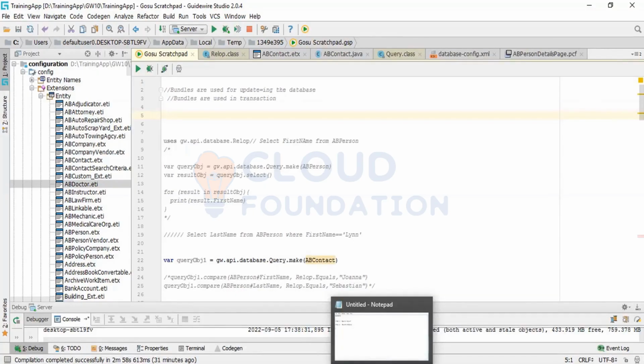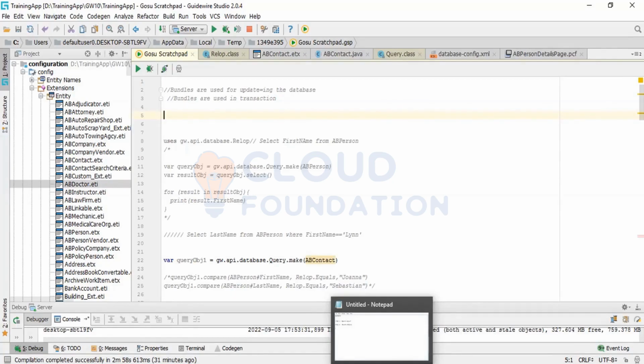If we have multiple lines of code and you want to run all of them in a single transaction, then we have to define a bundle and then run those transactions. The transaction could be anything. Either it can be business logic or something wherein we are storing the data into the database using GOSU queries.